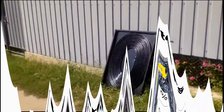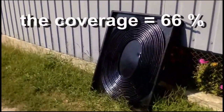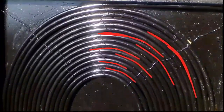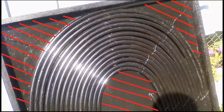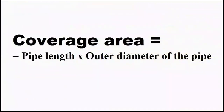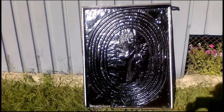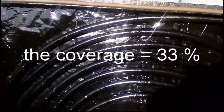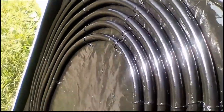For example, the pipes cover only 66% of the surface of my second variant because we see small gaps between adjacent pipes. These areas are not covered by the pipes, and the covered area is the multiplication of the pipe length by its outer diameter. The length of the pipes of my fourth variant is even two times smaller, and they cover only 33% of the surface of the heater.